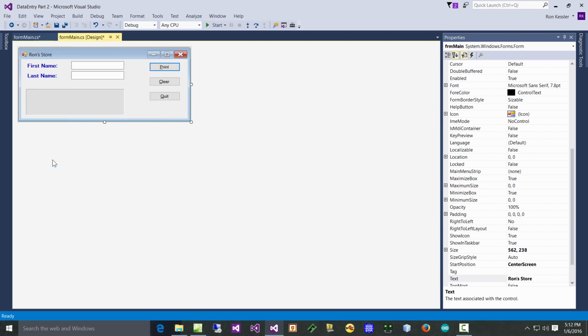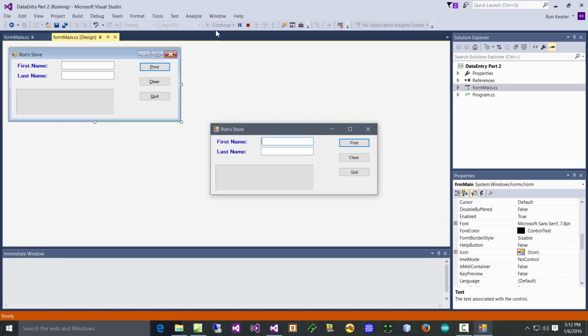Now the other one that's very cool is tooltip. Now a tooltip, you've seen these, you probably didn't know what they were called. When I hover over this text box, I want it to say, please enter your first name. And when they hover over the button, let's say click me to go home or something, they're just little balloons that pop up and give your user a little hint as to what they're supposed to do. So let me show you how to add tooltips.